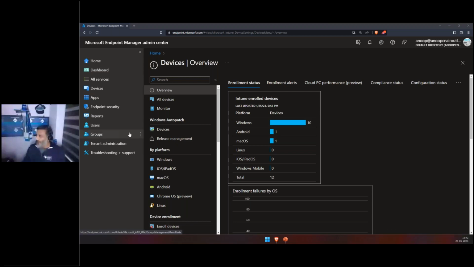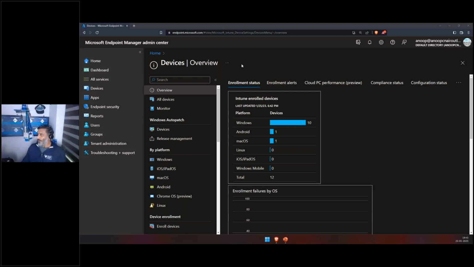Again, there's a confusion here. Microsoft changed the brand name to Intune, but the portal is still the Microsoft Endpoint Manager Admin Center. Don't worry about that. It will change soon to Microsoft Intune branding, and probably the URL also. I don't know. We will wait and see how these changes are going to affect us and when they are going to take effect.